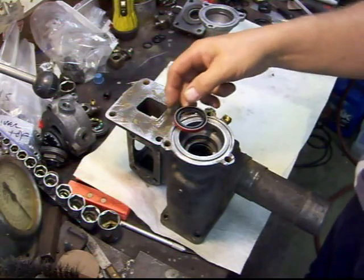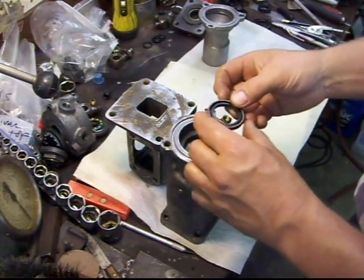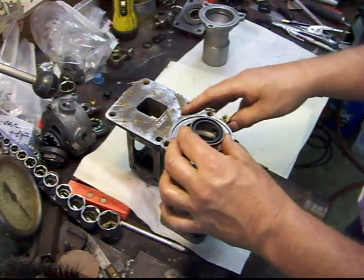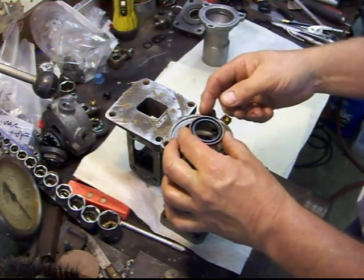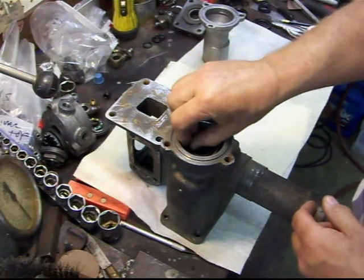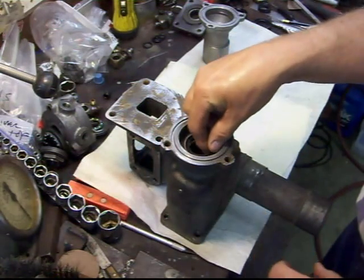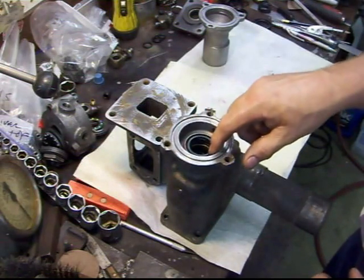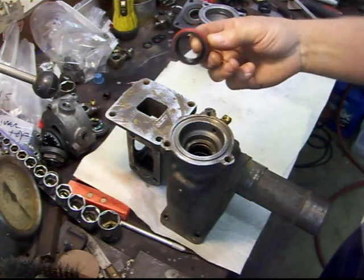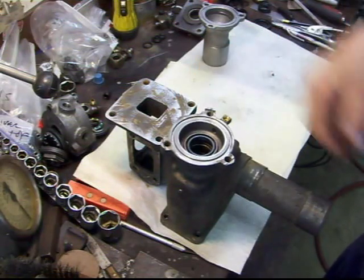One of the first things we need to do is get this seal installed for the shaft housing. The lip you want facing toward the hydraulic part — we're not trying to keep the 90-weight from the gearbox out of the power steering fluid, we're trying to keep the power steering fluid out of the gearbox. So this lip has to face this way. When you drive it in, be real careful — you're going to have to find something that fits this outer diameter really close, like a socket or a special seal driver set. Don't put it in the wrong way, because your power steering fluid is going to dump right into your gearbox.